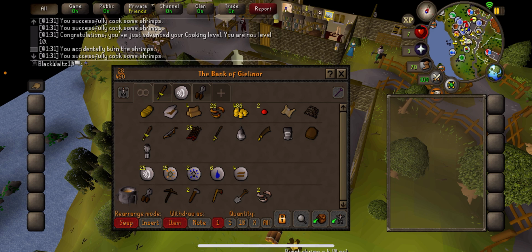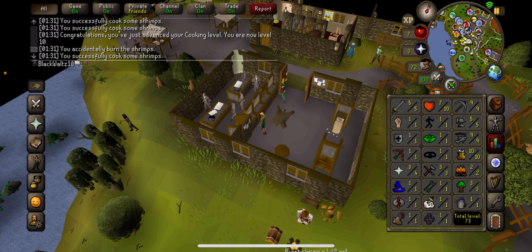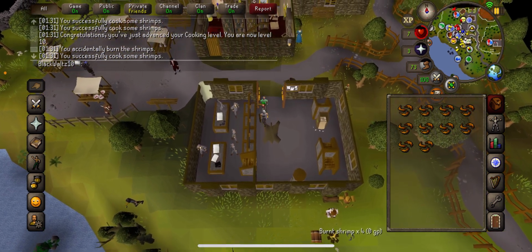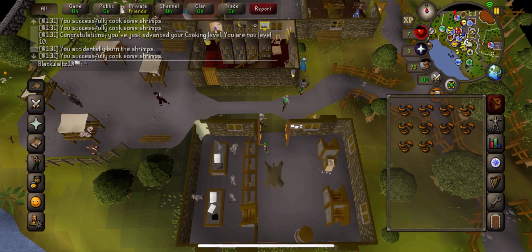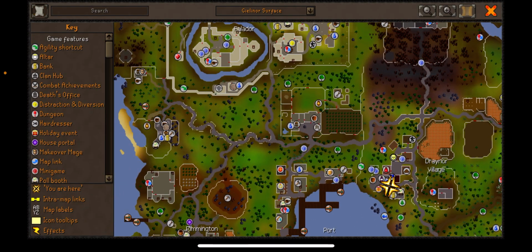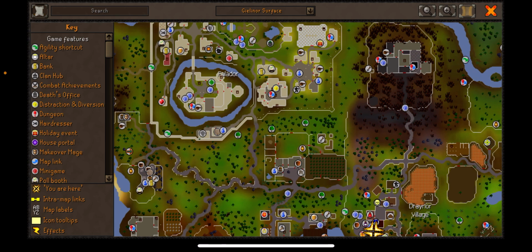Alright, so we're going to bank the fish, bank the net. I'm going to take some shrimp with me. I'm going to go ahead and get my gear back. So we're going to go this way. We're going to shoot up north, northwest here, into Falador.